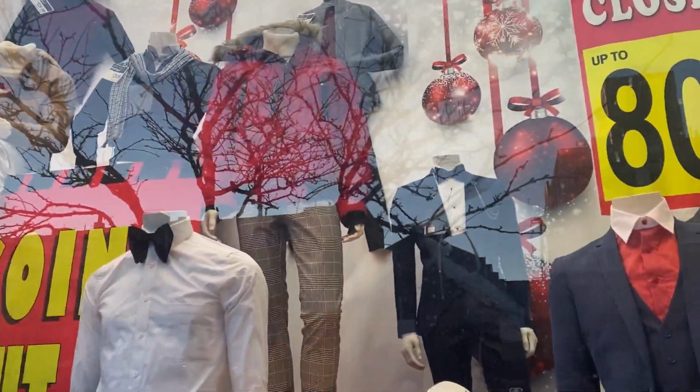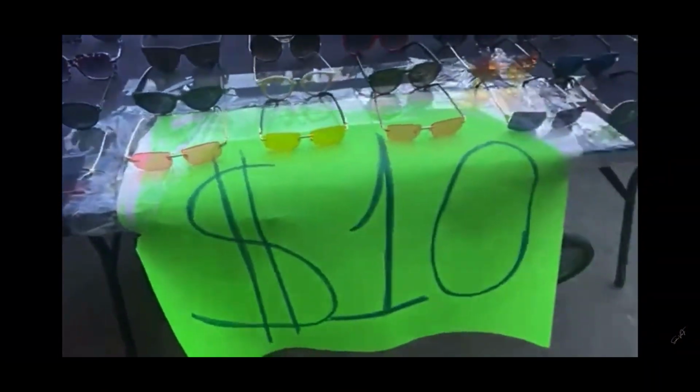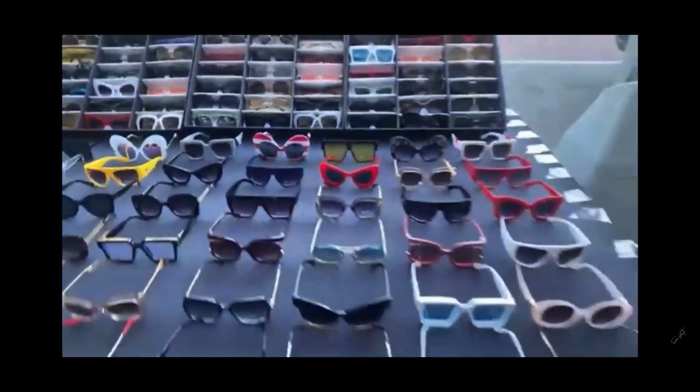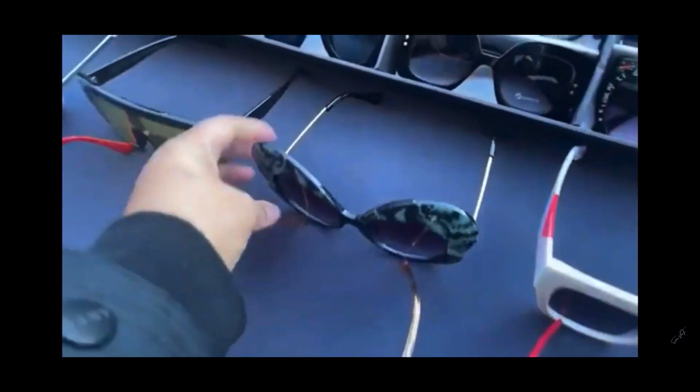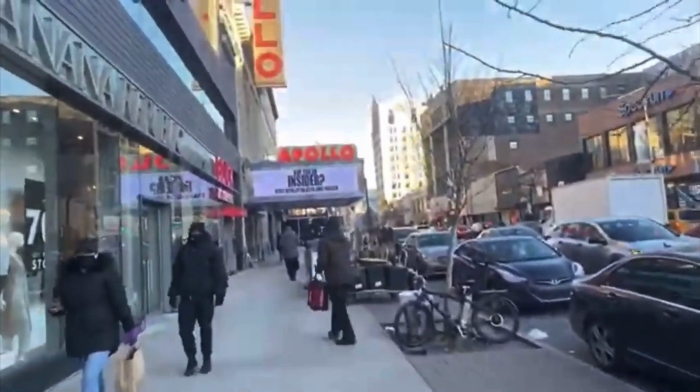We got discounts. All the glasses are $10. I love the Harlem vendors. I like these right here. These are hard. The vendors are located right by the Apollo Theater. Make sure y'all come check her out.